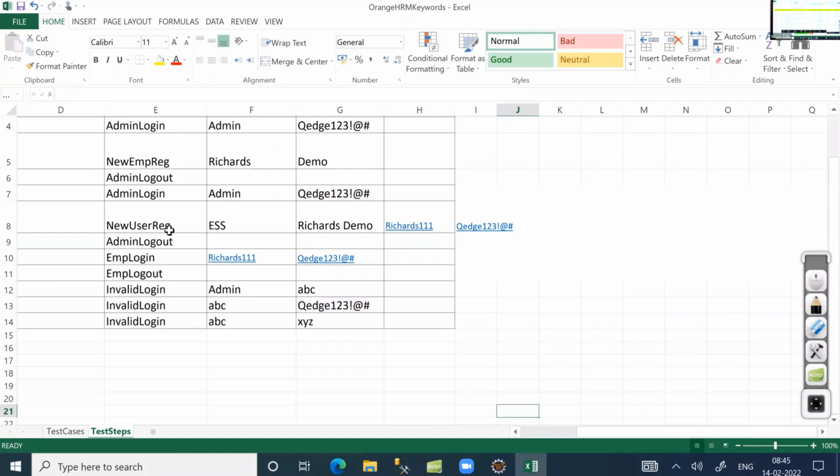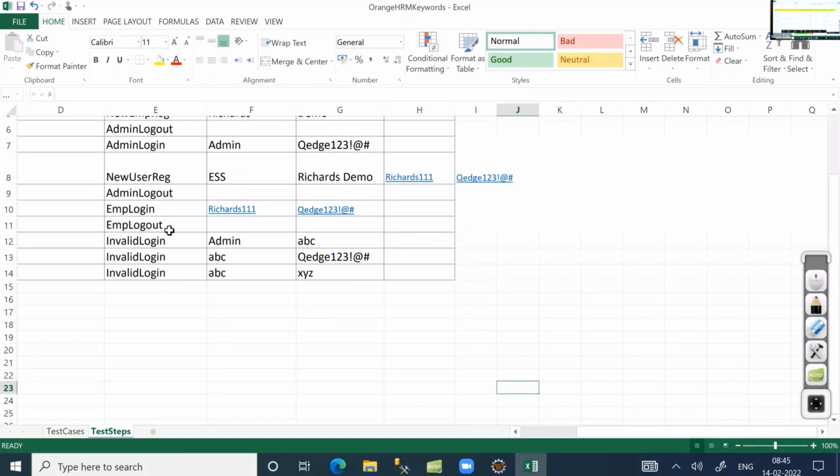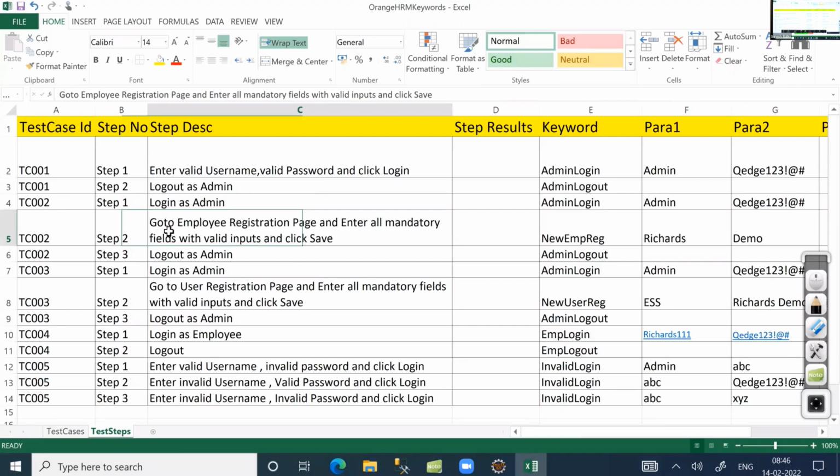Maybe the second test case, employee registration functionality. I'm giving some name.